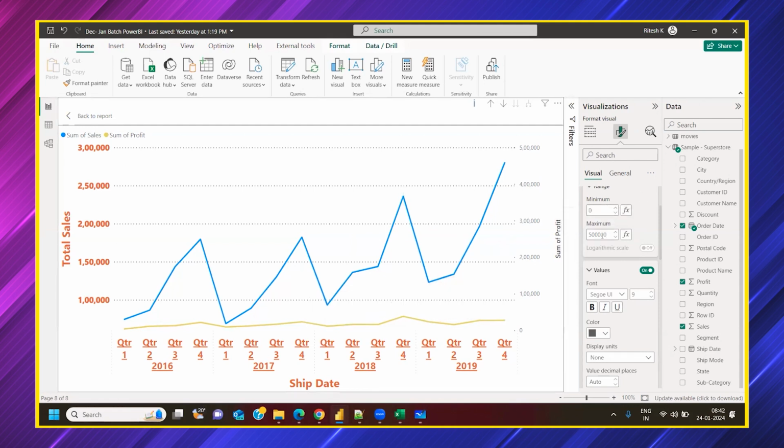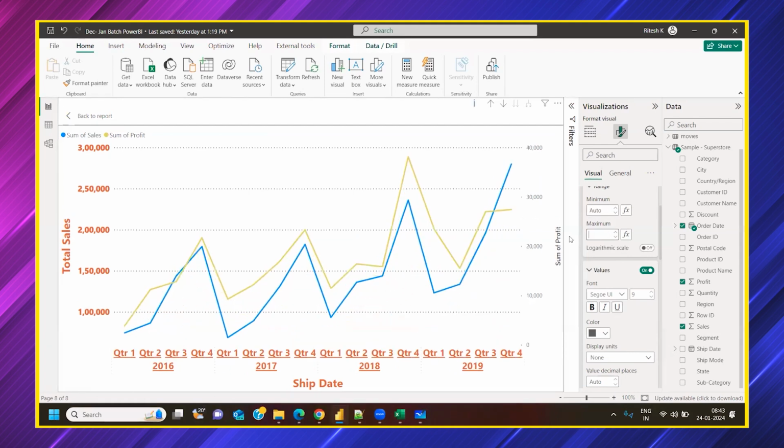I've kept scale from 0 to 5 lakhs. That means 0 to 1, 1 to 2, 2 to 3, 3 to 4, 4 to 5. This is how the scale is automatically taken by Power BI. If you keep it to auto, by default it is taking 0 to 40,000. Both conditions are valid. Never compare both lines together. This blue line, you should always check from left, and the yellow line you should always check from right. Check from right means always focus on the right axis, always focus on the left axis, depending on what you're depicting.